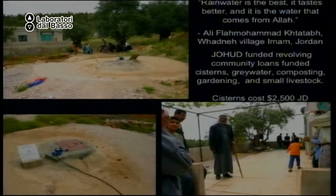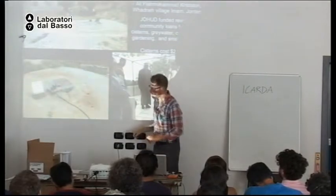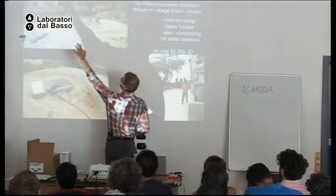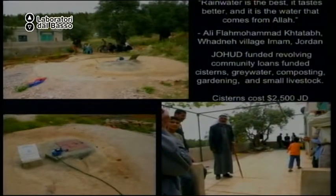So they collect the rainwater from their roof in a tank under their terrace, their patio, just like out here. And that is the water for the household. They have another tank here that collects water from the landscape, like the driveway, and that is the water for their olive orchard.